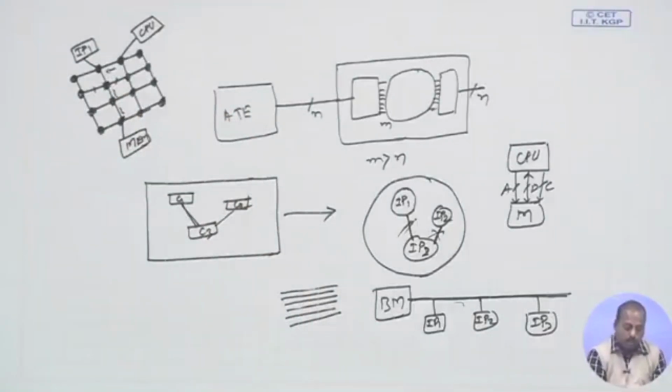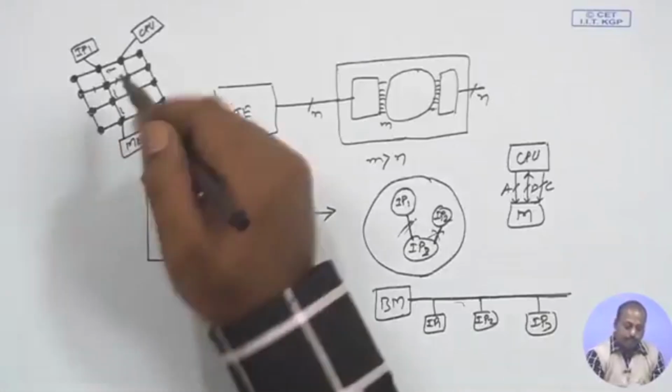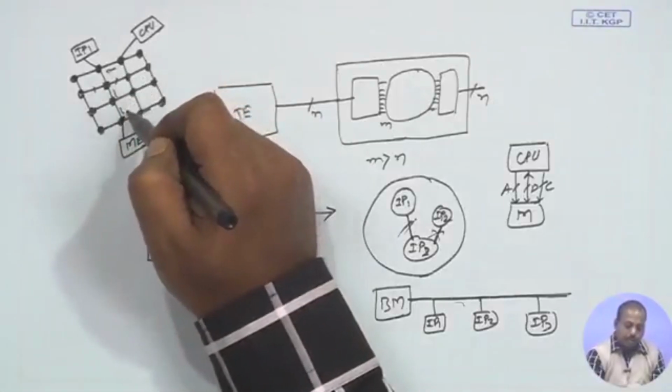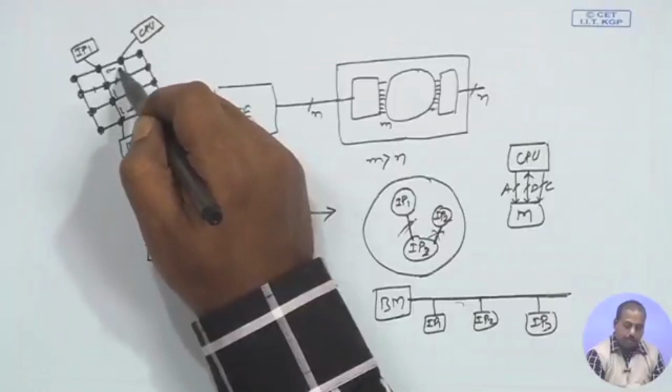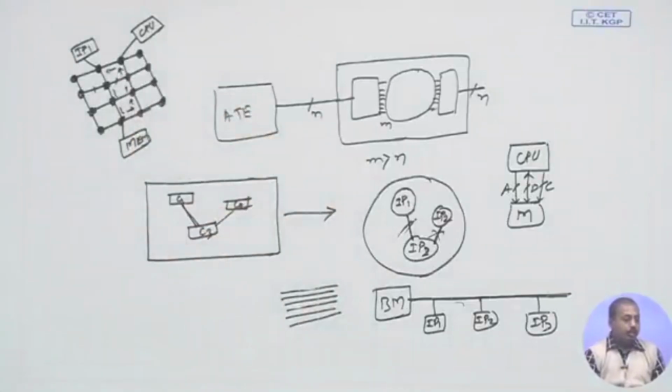So, it will go like this, then it will come down like this, and it will finally reach this memory. On getting this message, this memory will prepare a return message, and in the return message it will have the content of the location, and then it will send it to this CPU, and now maybe it will go like this in the XY routing fashion. So, first in the x direction and then in the y direction. This way these cores may be communicating. So, you see that the total electrical signal exchange between the IP cores is modified to message exchange between them, and this communication is taking place via this interconnection network that we have, the routers and the links.